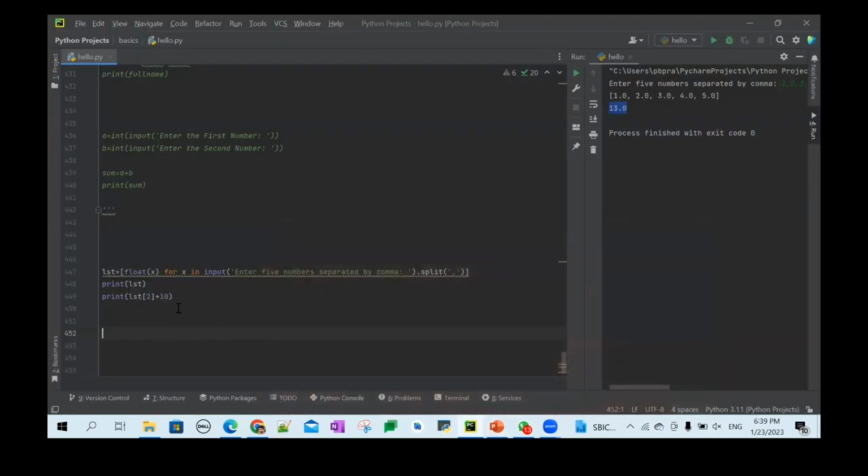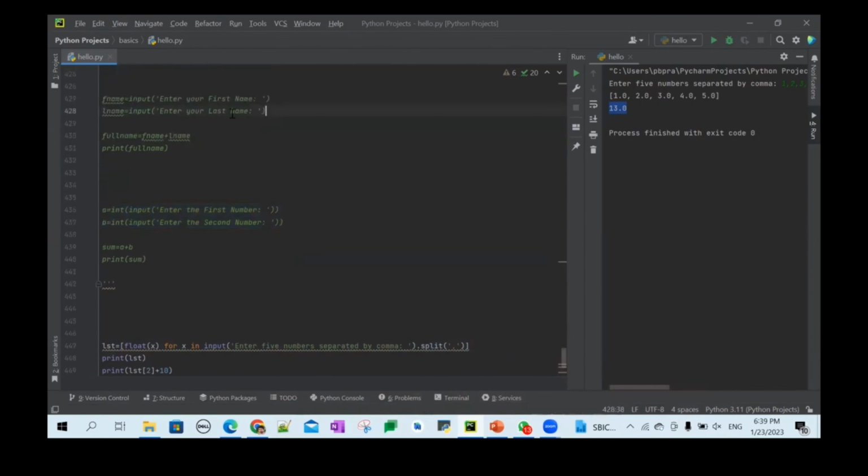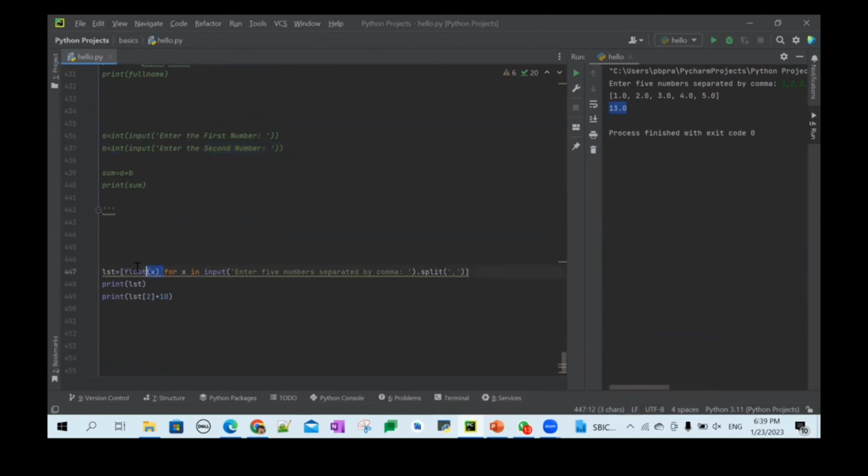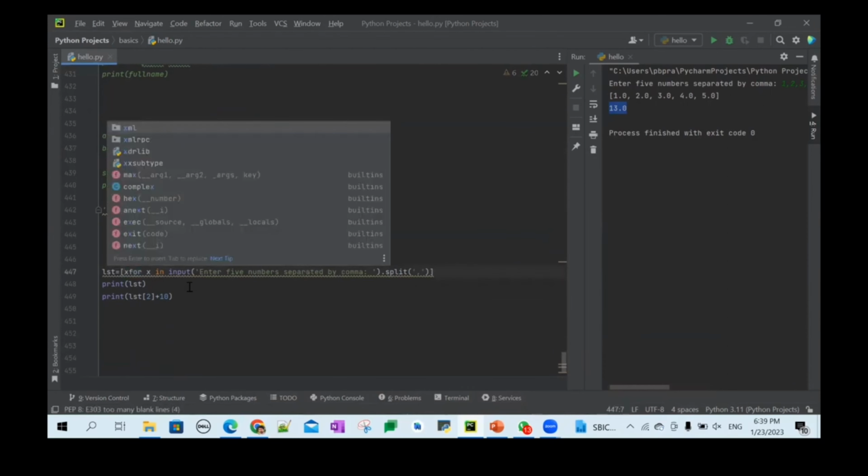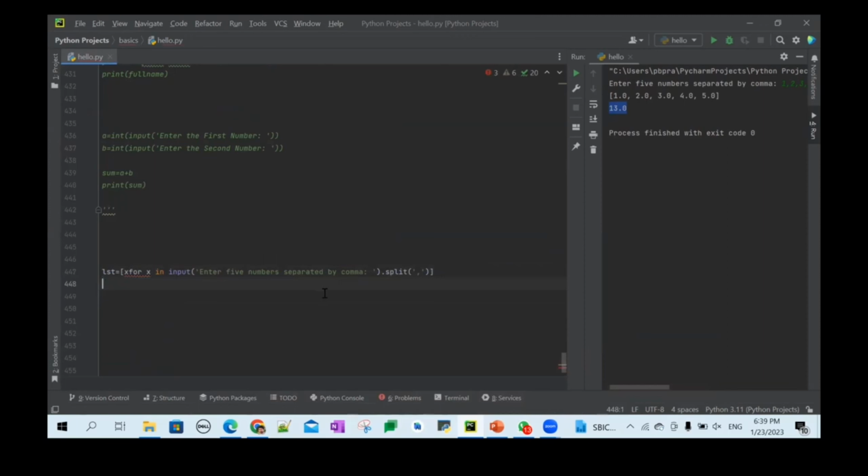Let us design something. We know how to take an input, right? 3 ways of taking input. Just simple input like this, what we have learned, where we get it as a string, right? Just a string. Then we did the type conversion to int. Then we got numbers. Then how do we get a range of strings? This is how we get the range of strings. Here we get the range of integers, instead of strings.